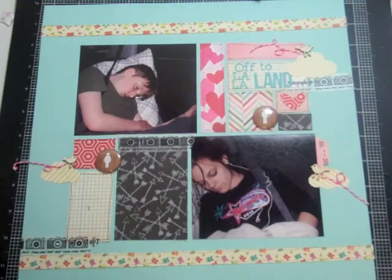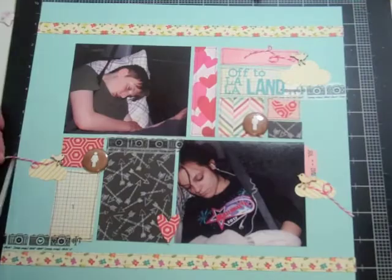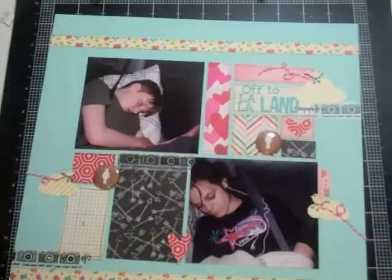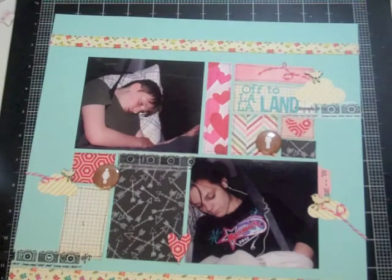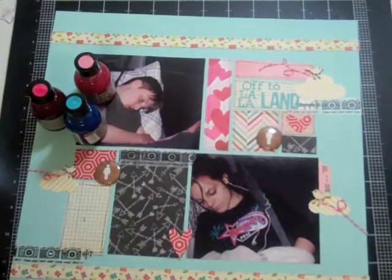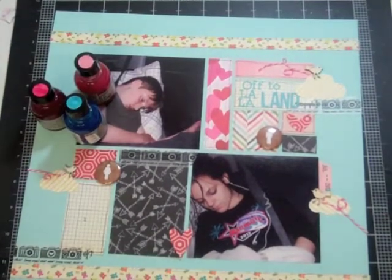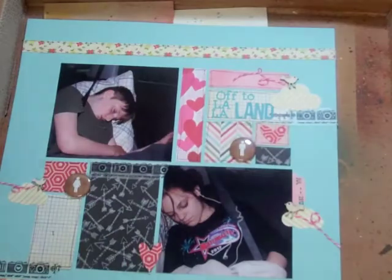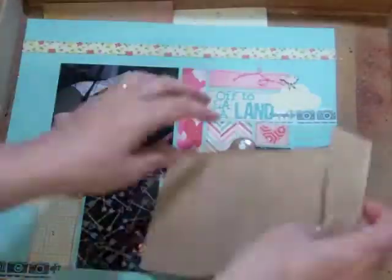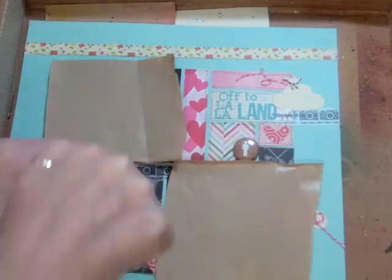So while I'm just gluing some stuff, I did have a question, and one of the questions was, what are my favorite inks? Now, if you don't like StazOn, my favorite black ink is Memento Tuxedo Black. I love that. That's what I used again today to stamp. And you can color with it. Like if you stamp and you want to color your image, you can color with this.